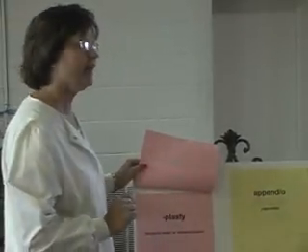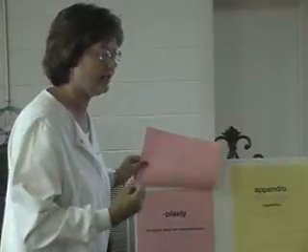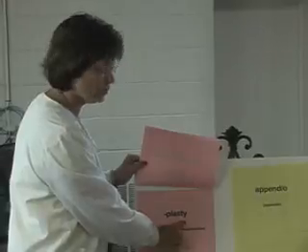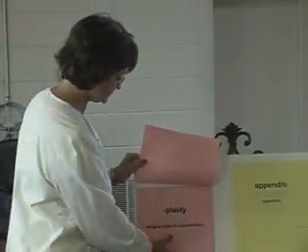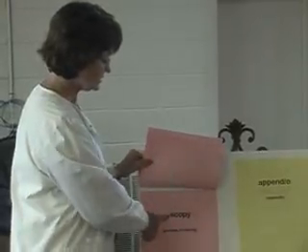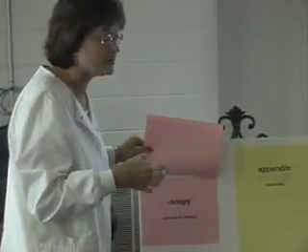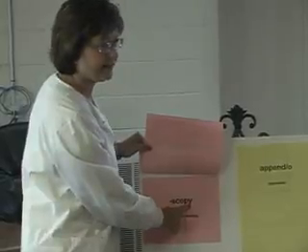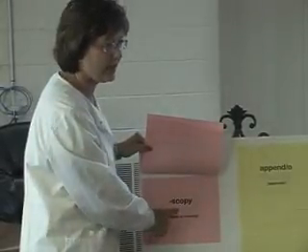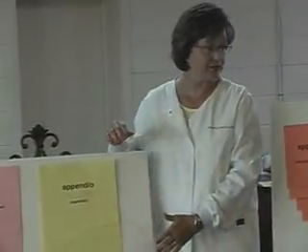Plasty. If you think about it, when somebody has plastic surgery, they're reconstructing. So when we put plasty in the word, it's surgical repair or reconstruction of something. And the last one is scopy. A scope is something you use to look through, like a microscope or the scope on your gun. You use it to look at something. When we put a Y at the end of it, it turns into a process of viewing.